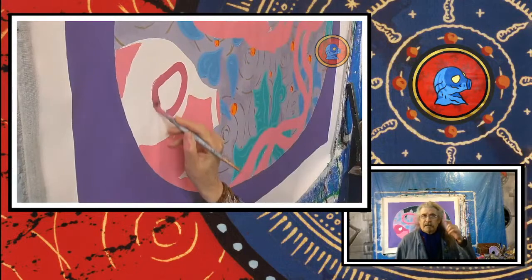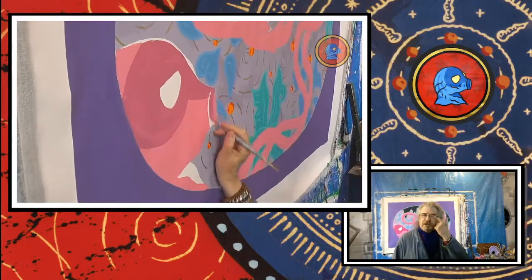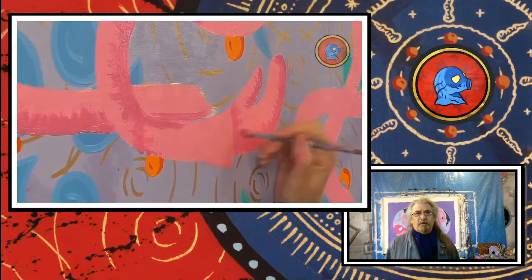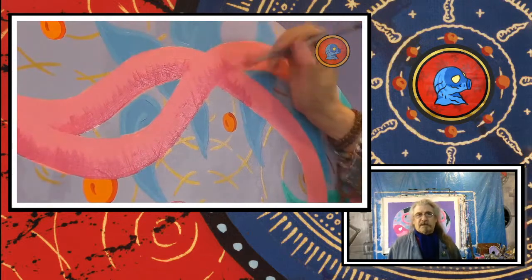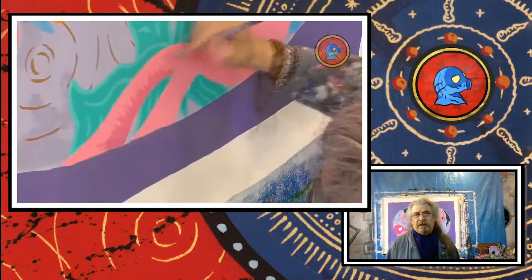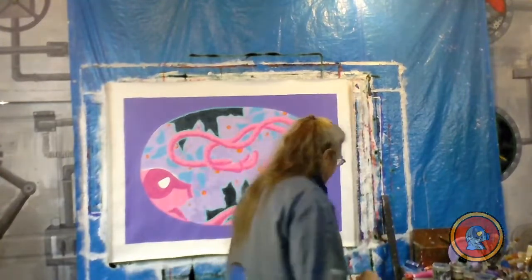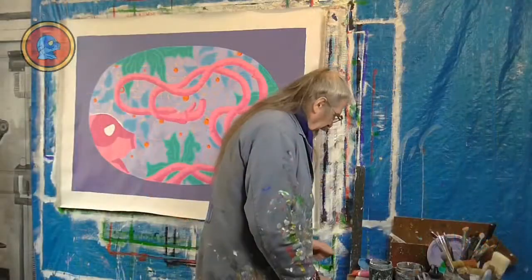So Monday, if I recall, we added on the shadowing and the dark magenta to our painting. And then, yes, we did the shadowing of the arms. And that basically took us all afternoon because we had to wait for the paint to dry. Could not go any further. And so today, what are we going to do? We're going to tackle the main subject of our painting. And then we're going to add some second coats to the purple background and to the guy's magenta, darker shade of magenta.